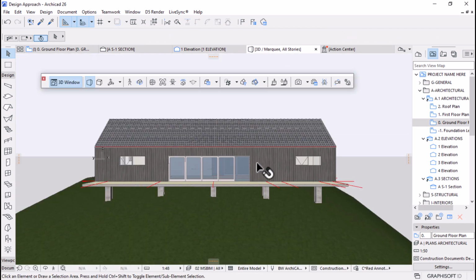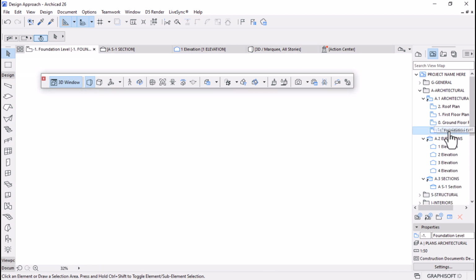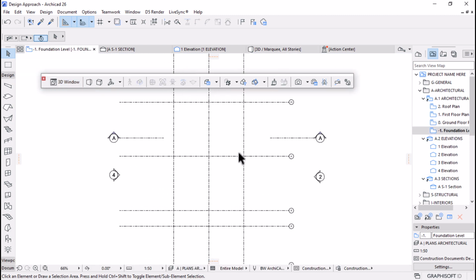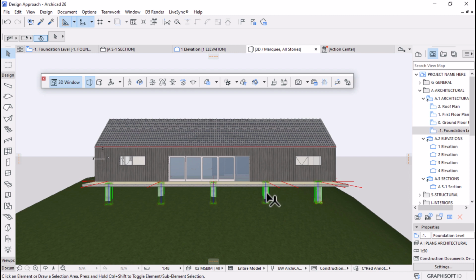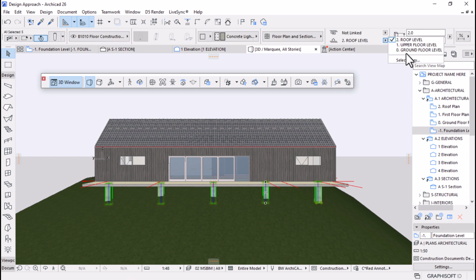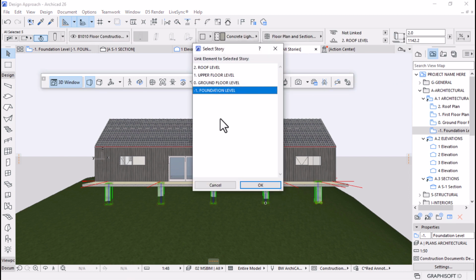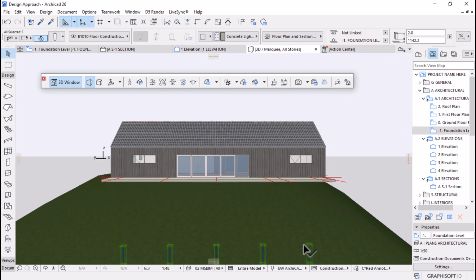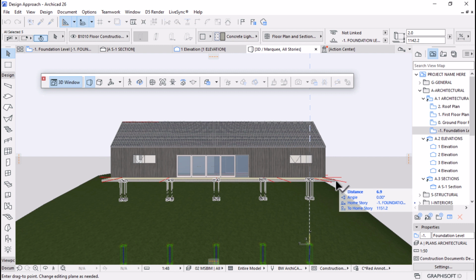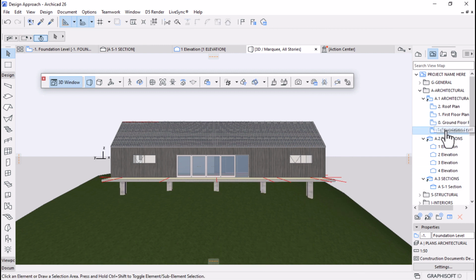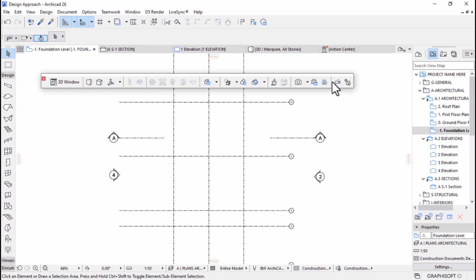Let's do it on 3D, or maybe under foundation you can find something. If you go to 3D and set this to be at foundation, let's see what will happen, and then drag it to here. If you go to foundation, you cannot find them.